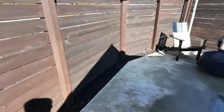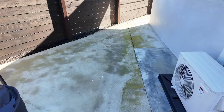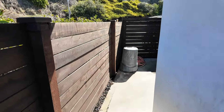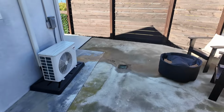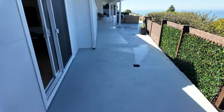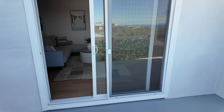Check out this cool little space. So if you wanted to set this up as a full guest bedroom, you could, and it has its own access to the front yard over here through this gate. This also functions right now as the trash can area, which is nice to get those out of sight. But a very cool, flexible mother-in-law unit. You could add a bathroom to this if you wanted to, kind of yielding some really good opportunity for multi-generational or even rentable space there with that 4th flexible bedroom.